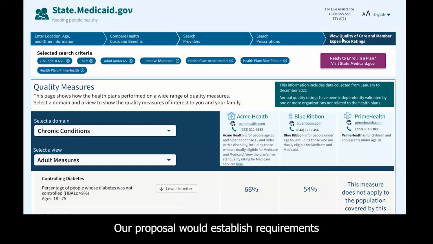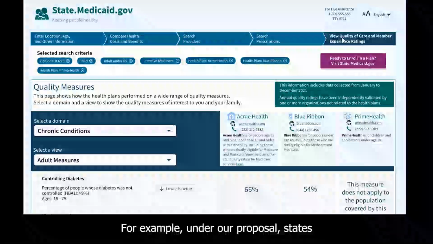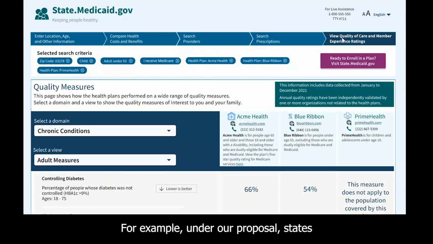Our proposal would establish requirements for displaying quality ratings in the second phase of website implementation. For example, under our proposal, states would be required to display each measure stratified by the factors required in Phase 1, which are dually eligible status, race and ethnicity, and sex.